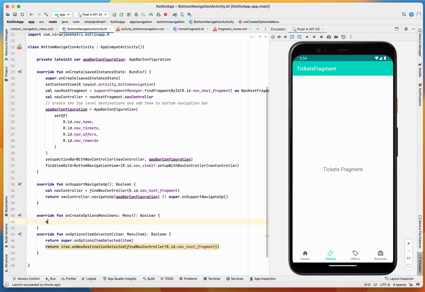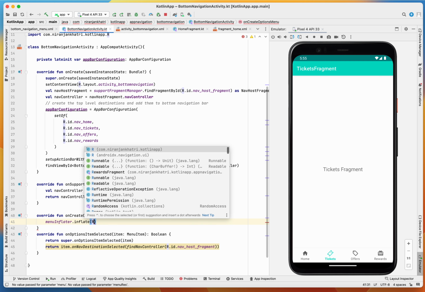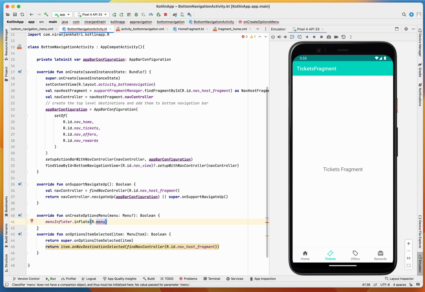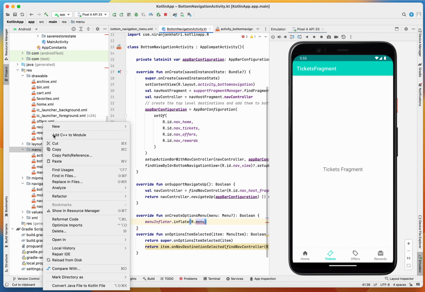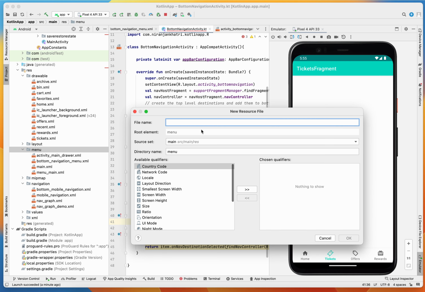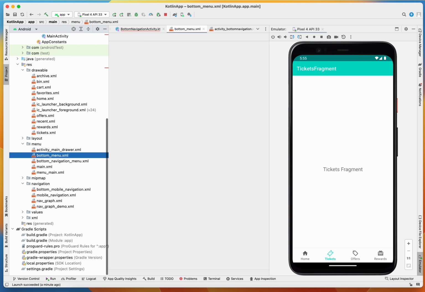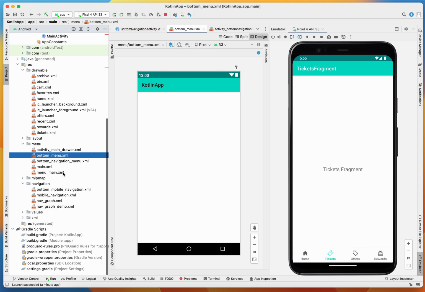So here we have to create the menu, because we have also to create the settings menu, right? But for that we have to create another menu item, the bottom menu, which will consist of two items.